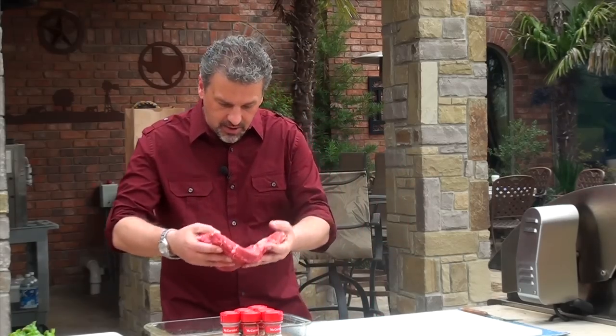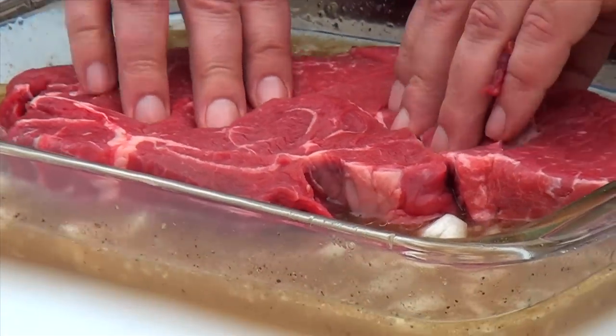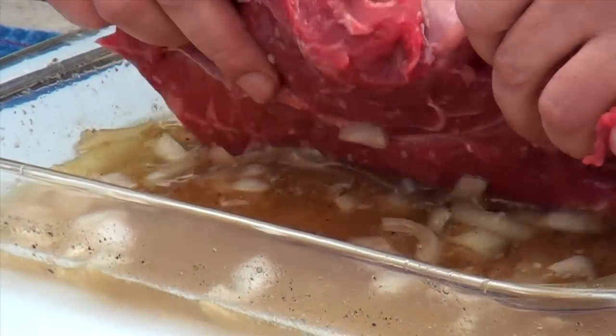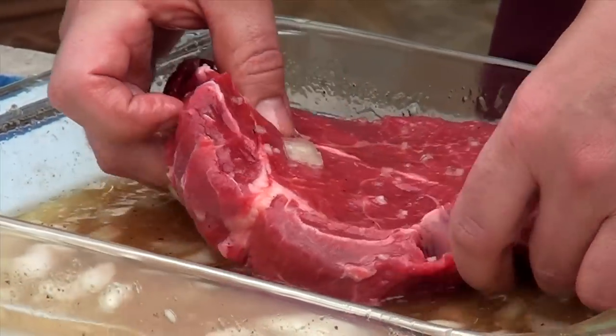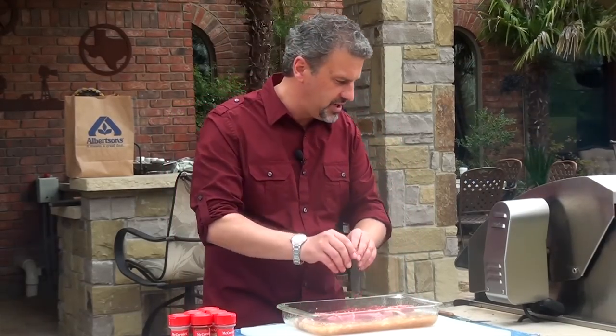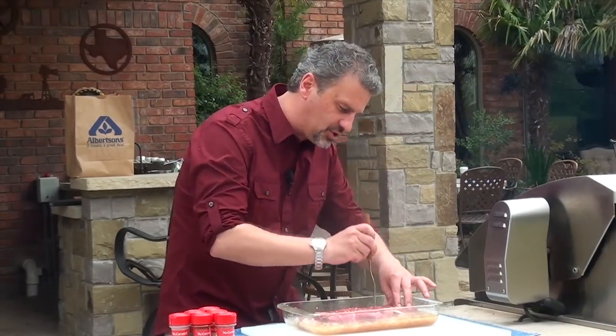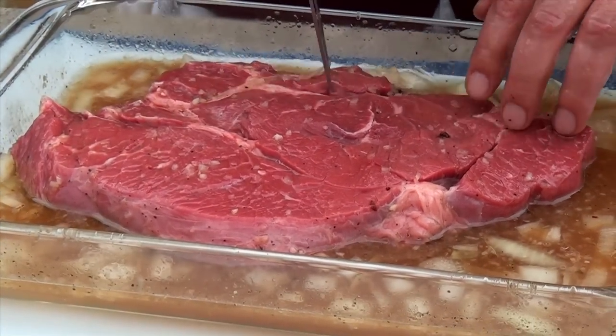I've got a marinade here today, and there's lots of good stuff in the marinade, including a 12 ounce can of beer — and most of the beer made it in the marinade. Make sure you don't use any dark beer, it's got to be regular beer. There's all kinds of onions and peppers and minced onion and garlic. You want to make sure you get that in there and get it marinated on both sides — stick your fork in so all that marinade will soak into the meat.